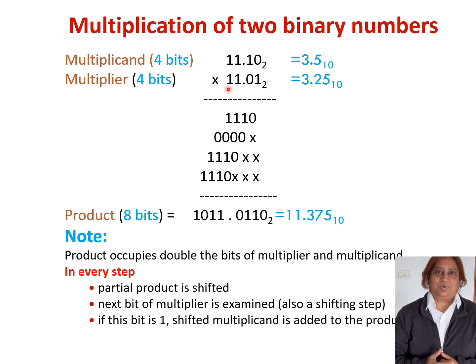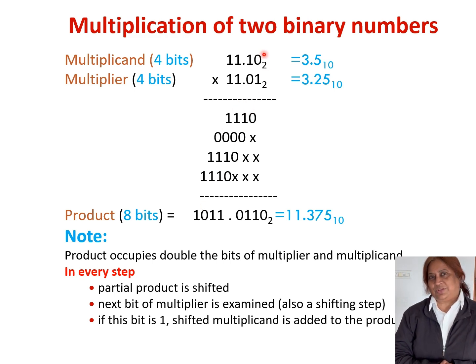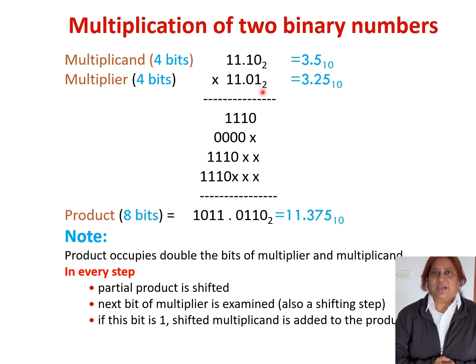So you take this process of multiplying. This is the multiplicand, this is the multiplier. You start from the least significant bit, and if that bit is 1, you bring the multiplicand here. These are the partial products. You keep adding the multiplicand only when you are multiplying with a 1. If you are multiplying with a 0, you do not add it. And every time you are also shifting the partial product, one bit at a time, and the product became this.